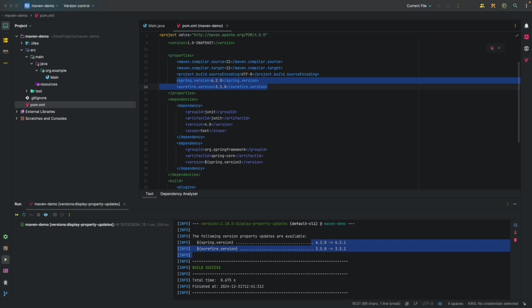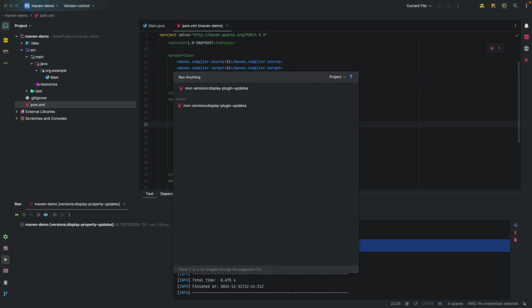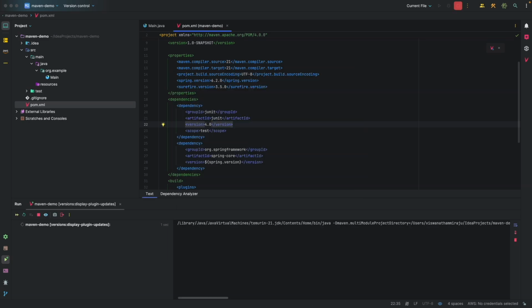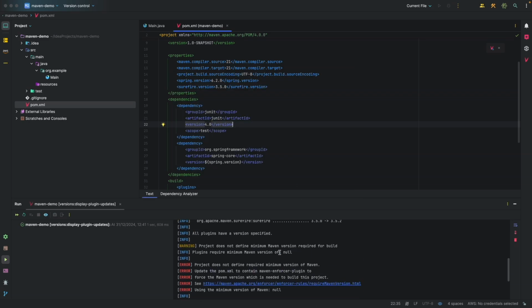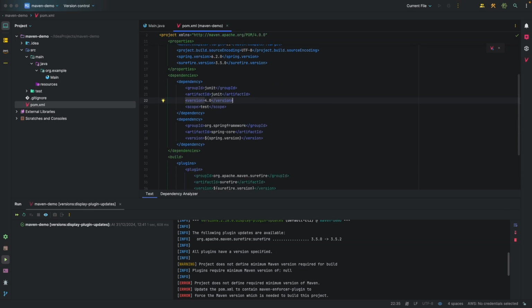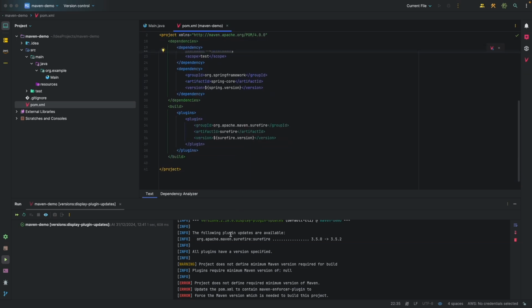And another one that we have in terms of plugin updates is this particular command that helps us identify what are the plugins, and what are the things that could be updated, and it clearly helps us identify those plugins. So one can manually update all this.